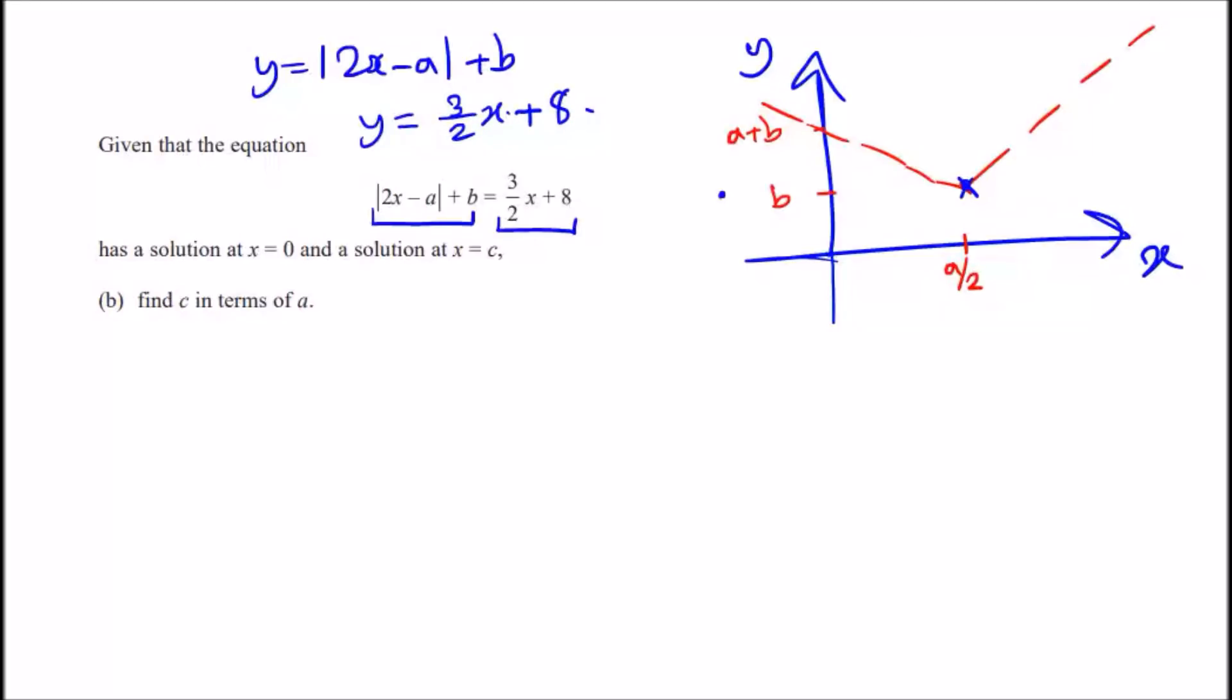On the right side I've already graphed the first equation from the previous problem and what we're going to do now is that we're going to actually draw the second equation. It doesn't have to be perfect, but one thing we should note is that they gave us a hint of how the line should actually look like.